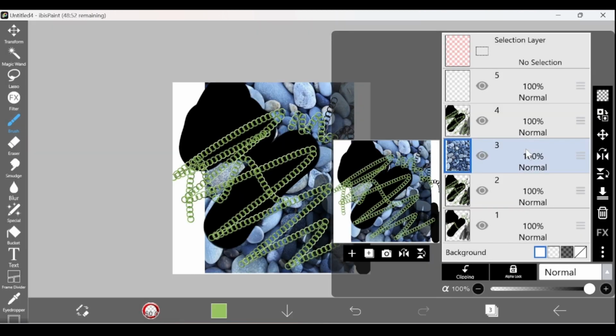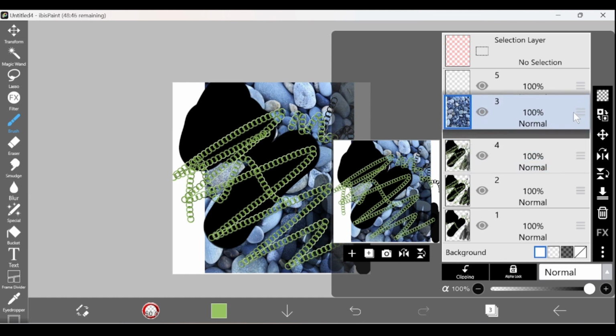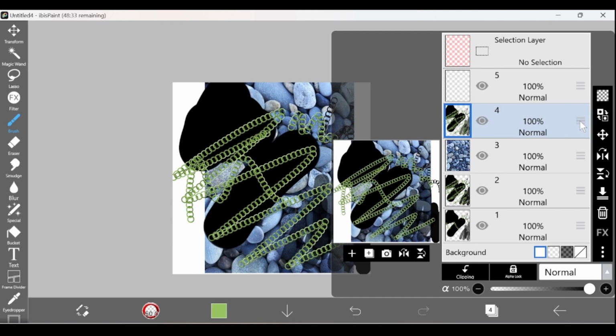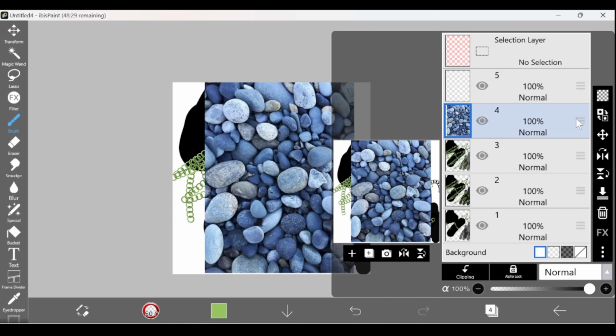Also, here you can rearrange layers. The layers which are on top appear above the layers which are below them. So as you can see, I shifted this up, and here you can see the details also changed. For example, this layer from behind came in front and this layer came in front. This is also a very wonderful tool.